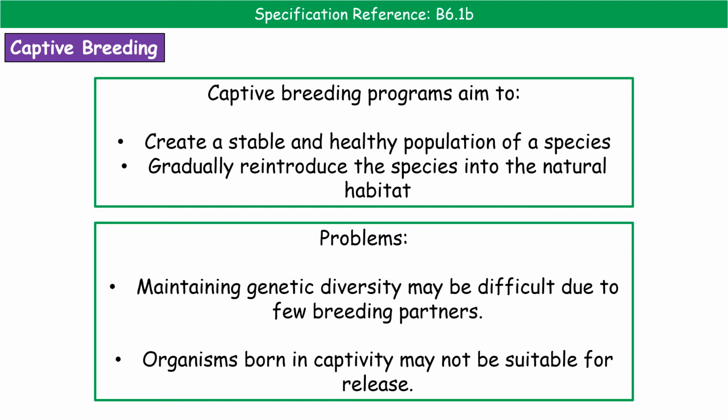One of the conservation efforts I'm sure you are aware of is captive breeding. Now, captive breeding programs are generally what we do in zoos these days. And the whole idea about them is to create this stable and healthy population of a certain species. Once we've got this population, we then aim to reintroduce it into its natural habitat.